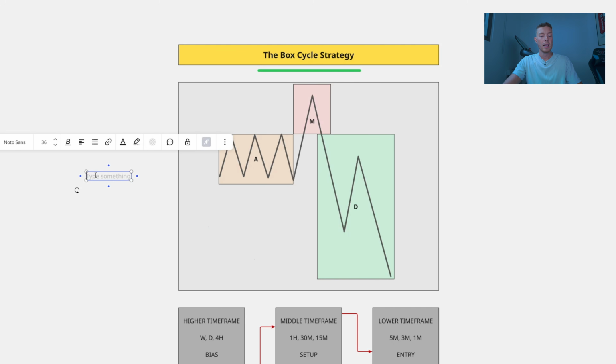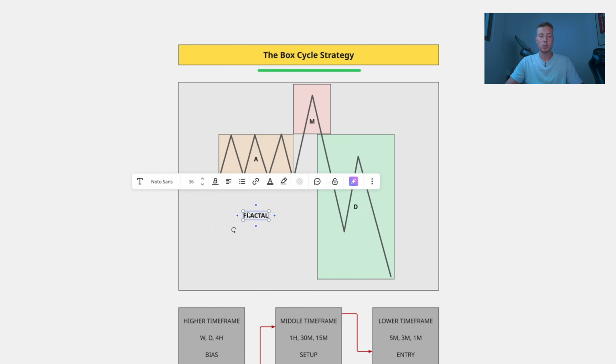Now, before we start, this is actually known as fractal. And what this effectively means is this is happening on all time frames. So whether that's the 1 minute, the 5 minute, the 1 hour, 4 hour, daily chart, whatever it is, this cycle is happening on all time frames and it's happening right in front of your eyes. So for example, if we're looking on the 5 minute time frame, this would be Asian range.